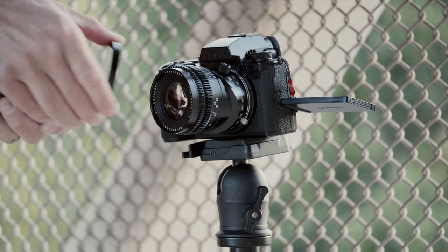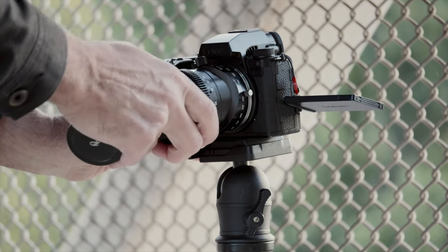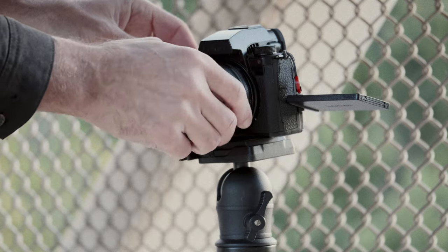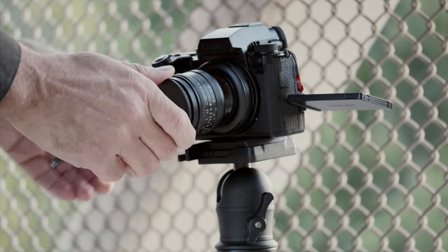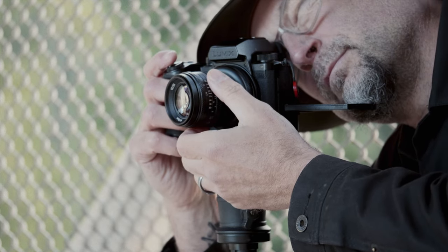Am I an expert on tilt lenses? No, I am not. But I really like 50 millimeter lenses and I really like tilt-shift lenses and I've never used one on an L-mount camera. So I just said yes. And then I thought, well, this is a great opportunity to just do two at once and kind of compare them. This gives me something tangible to talk about besides just showing footage.